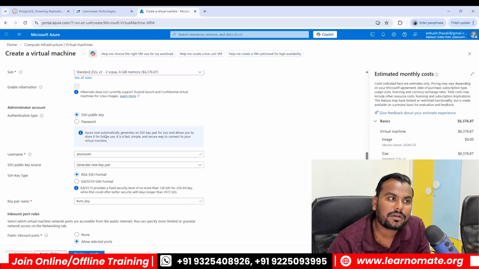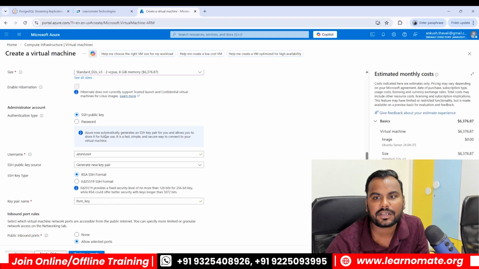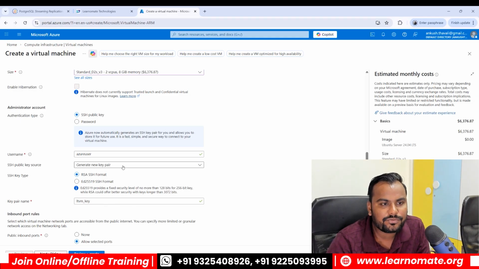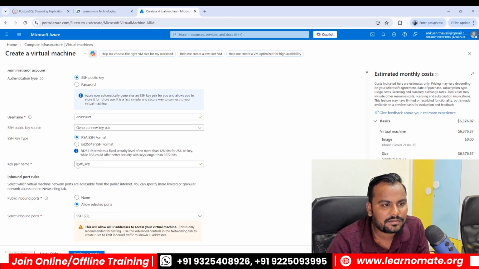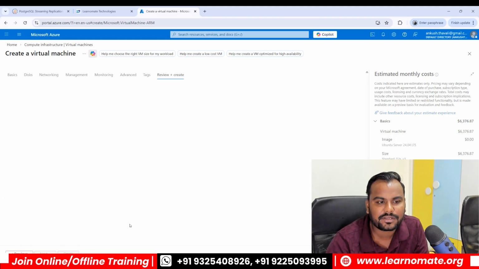How do you want to connect to your virtual machine? I got an Ubuntu, right? So basically I want to take the remote of this virtual machine. Whether you want to connect by using the key pair, so basically it will create a key, and by using that you can connect. Nowadays, when you want to connect to the server, we don't use the password, we use the private key, and through that we can connect. So you can use this. What's the key pair name? You can mention anything. Do you want to enable port number 22 so that you can take the SSH of your server? So I'll just click on preview and create, and it will start creating your virtual machine.